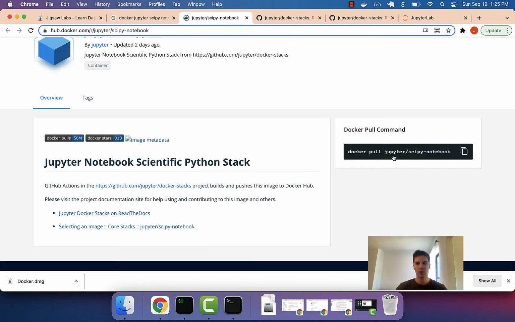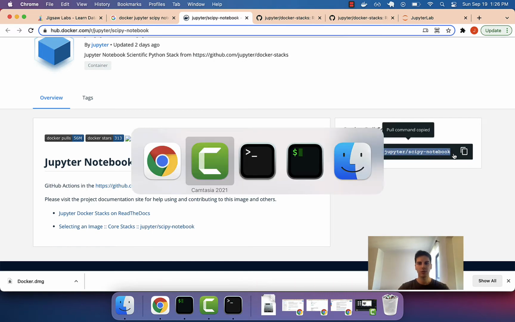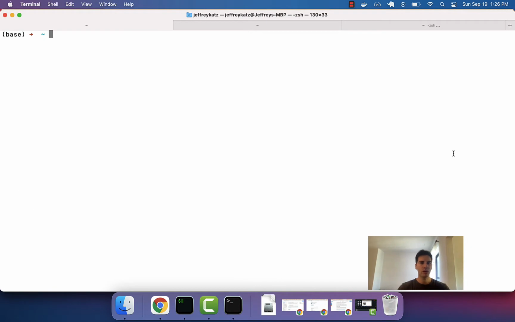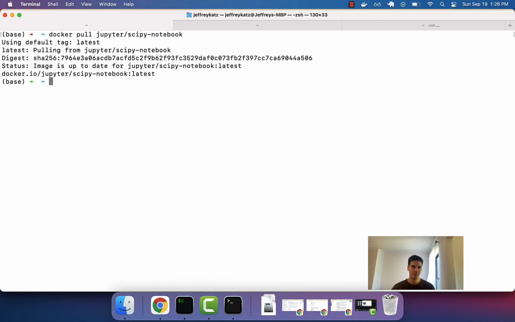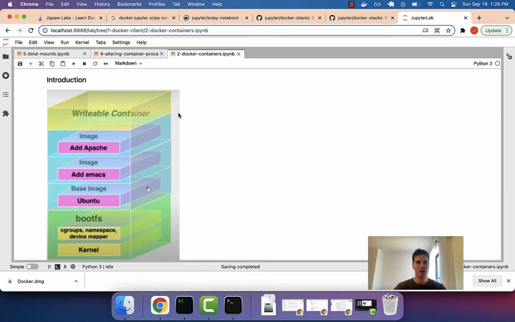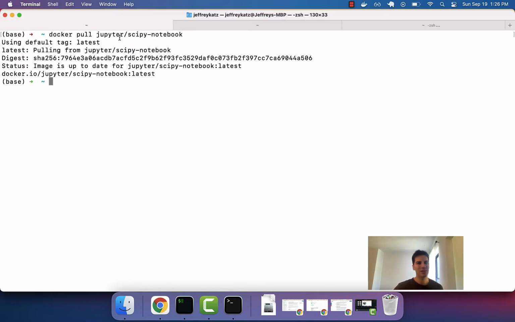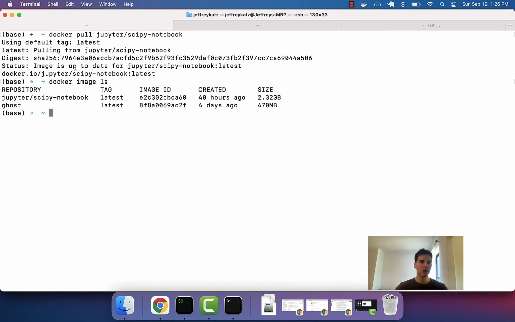This time we're going to be working with the Jupyter SciPy notebook image. And to download this, I'll do docker pull. What this image is about is essentially Jupyter, which is what I've been writing my notes in. It's an interactive environment that data scientists use. And this SciPy notebook image in particular, in addition to Jupyter, also downloads pretty good data science tools that you could interact with. You can see it was pretty fast because I already have it on my computer. I can confirm that by doing docker image ls, and you can see that there it is.